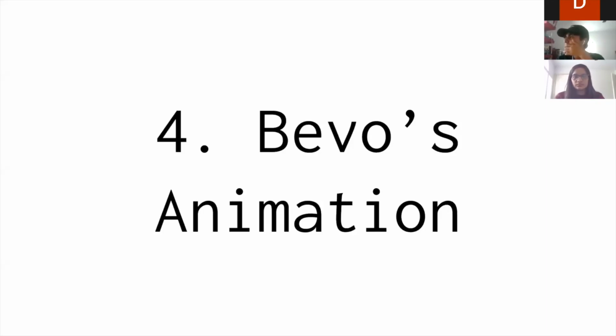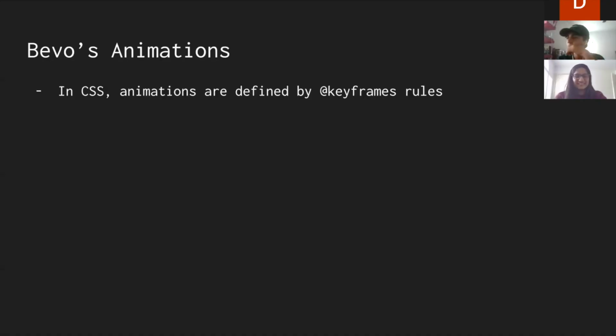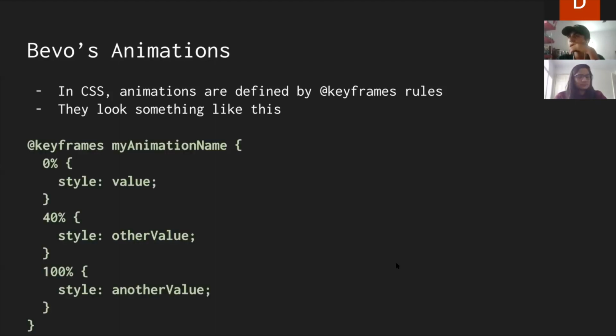So now we're going to add some basic animations, just making the eyes roll around. So in CSS, we define animations with keyframes. So it looks something like this. We have at keyframes to say we're making an animation now. We give it a name and then curly braces. And then within that, we have the percentage of how far it is done with the animation. So this is a starting point. It'll be whatever styles we put in here. This could just be like any other selector. So you could have background white, 40% have a blue background, and then 100% have a white background again. And it'll automatically animate between those values.